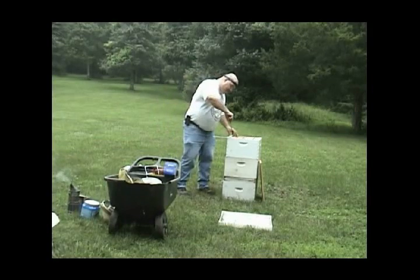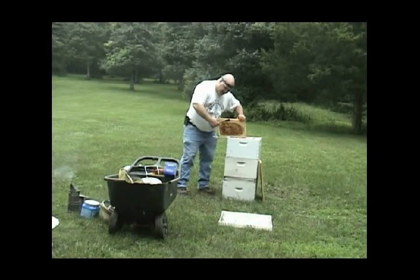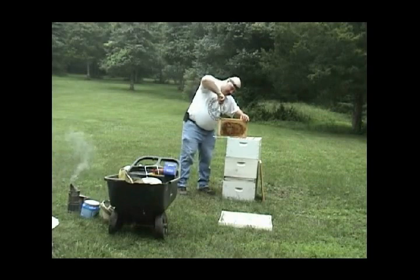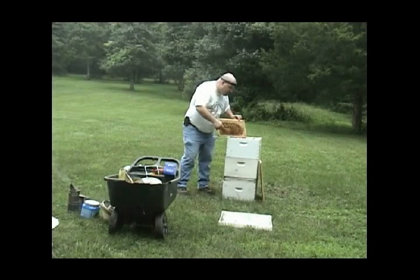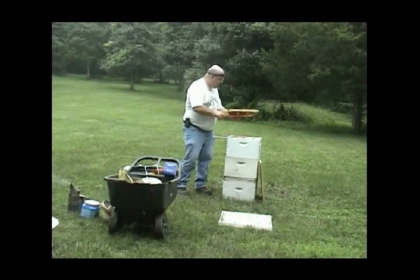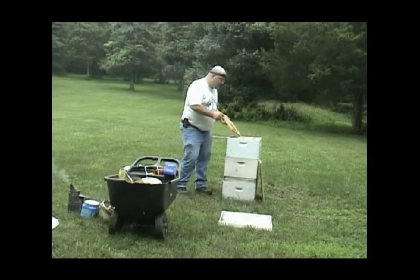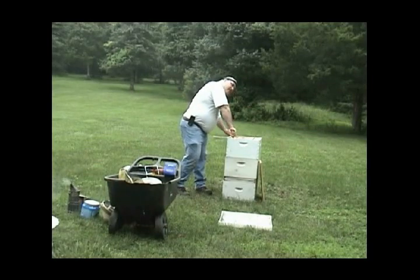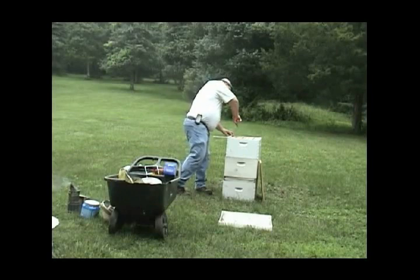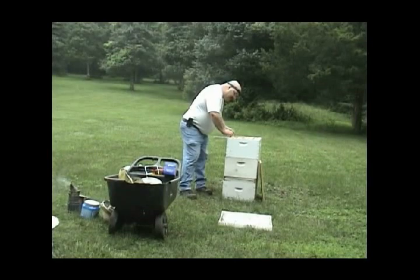When you go to do your first frame, you're going to take your hive tool. What I typically see is the propolis is down here. I'm going to wedge my hive tool down until I break that seal all the way through. You may possibly see it here on the lip — whatever it takes to get it off. You also have to be cognizant when you take this thing out that you may have bridge comb from here down to the frame that's underneath it. I'm going to pry down, get that first frame broken on that side, then turn my tool over, get underneath that lip, and pry it off.